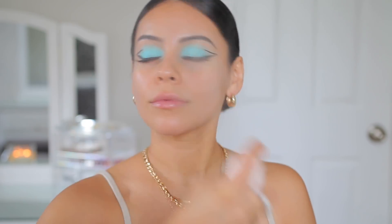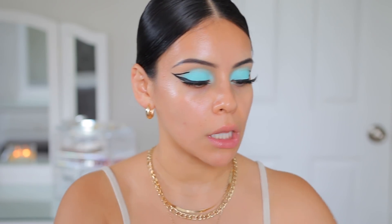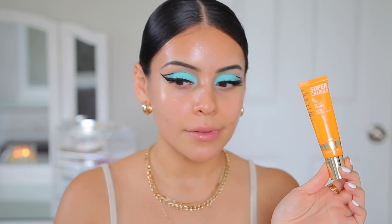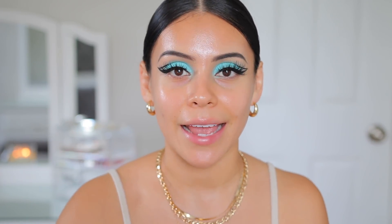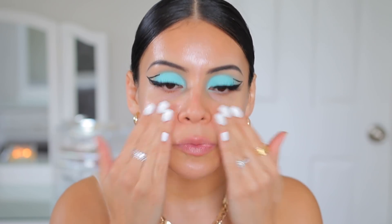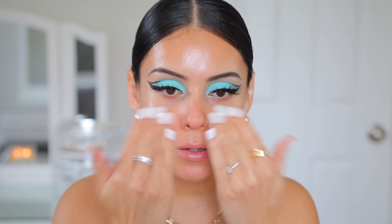Eyes are all complete. So I'm just going to first prep the skin using the Always an Optimist 4-in-1 Mist from Rare Beauty. My skin is actually looking already pretty dewy. I was going to use the Milani Supercharged Dewy Primer but I feel like I'm already looking extra dewy. So I'm going to skip that today and jump straight into the Pore Diffusing Primer from Rare Beauty, which is another favorite. This is super smoothing — I love the way my makeup lays on top and how smooth my skin looks. It's one of those primers where you can actually notice a difference. I like to put this on my T-zone. It's also not drying even though it's a pore-filling primer, because sometimes they can be a little bit drying, but this formula is so nice.